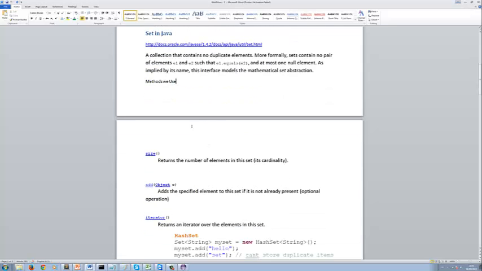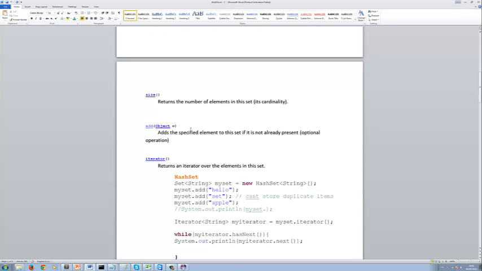And the way we access the set is also different. We have an object called an iterator. Iterator is nothing but a pointer which runs from top to bottom of this set and prints.